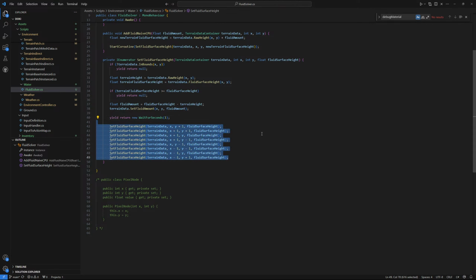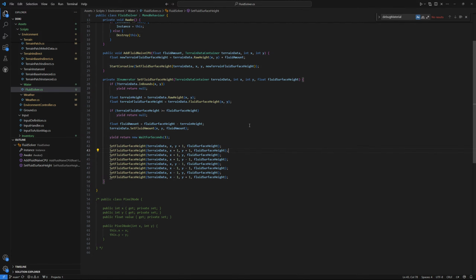And then we go through the neighbors. Yield return start coroutine.